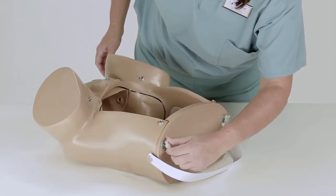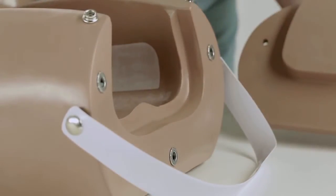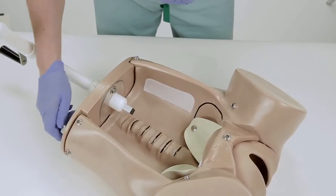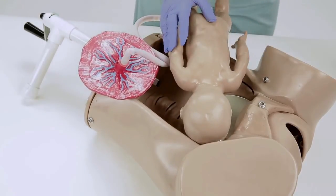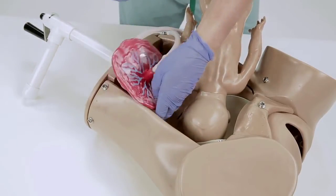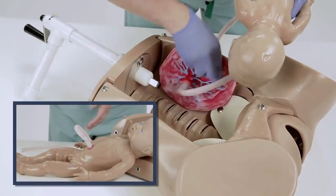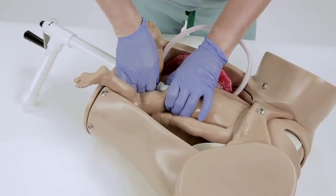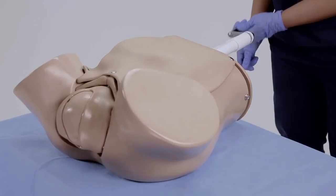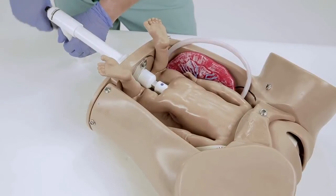Facing the upper part of the torso, manually unscrew the three wingnuts and washers, and then remove the standard end plate. Lastly, install the new birthing mechanism and hand-tighten the wingnuts to secure the new plate. To set up and demonstrate a vertex delivery, lubricate the fetal head, shoulders, the cervix wall, and the placenta using the lubricant provided. Attach the umbilical cord to the fetus and to the placenta, then attach the placenta to the abdominal wall. Attach the birthing fetus to the mechanical arm. Manually advance the fetus by turning the crank clockwise. To adjust the rotation of the fetus, simply turn the T-handle to the desired position.